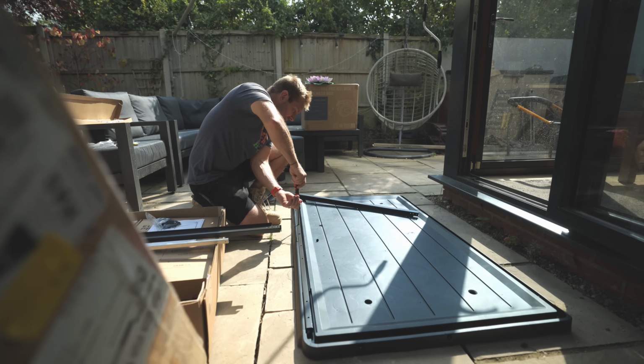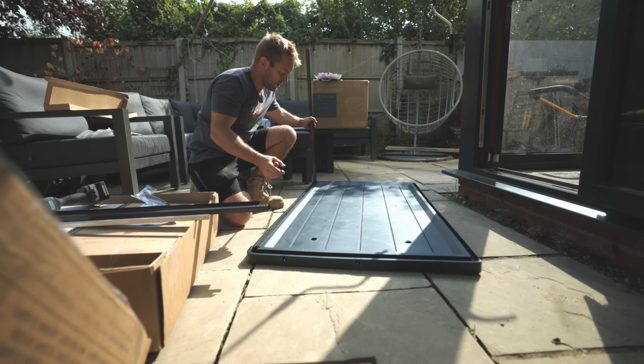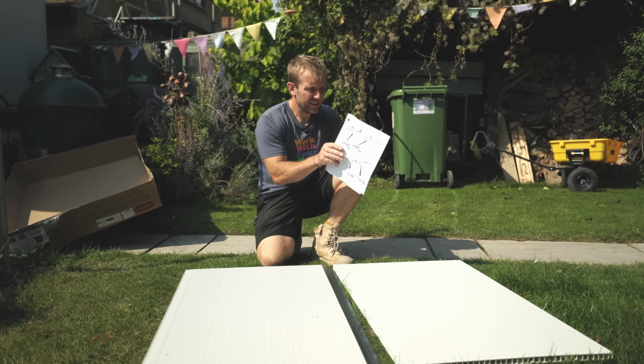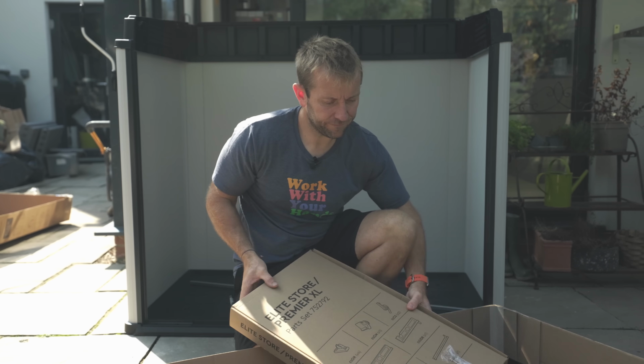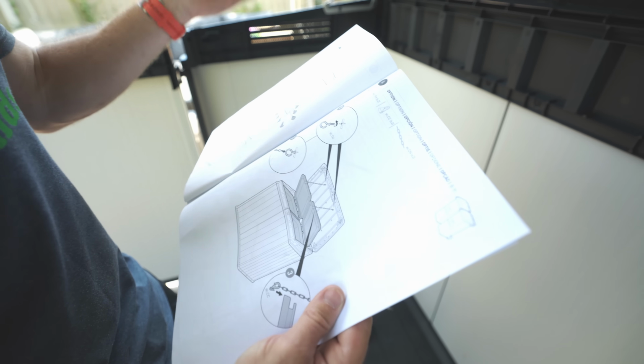After that, it was all about building the lovely little box that I was going to use and insulate for the plant room. Typically, this sort of thing required a PhD in how to decipher instructions. I genuinely don't know why companies like this don't employ people like me to make videos about how these things go together, but there we go.